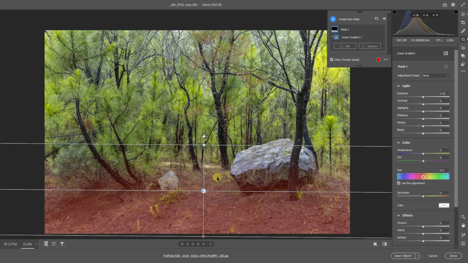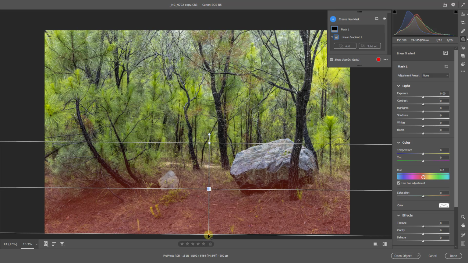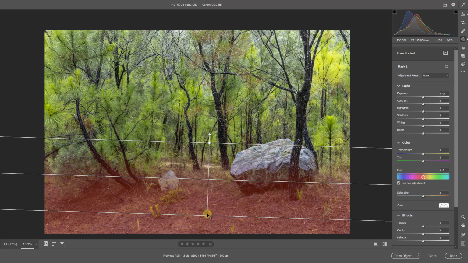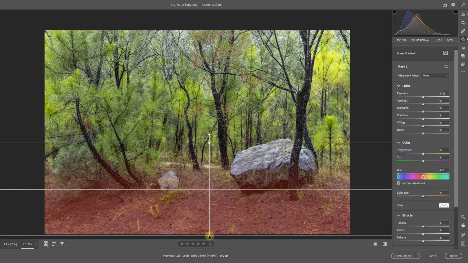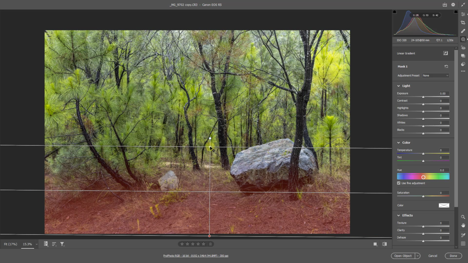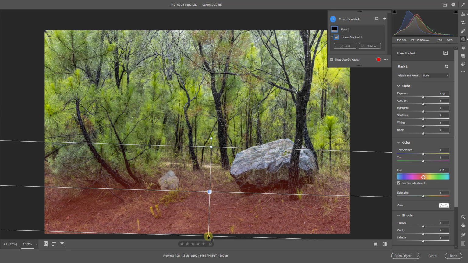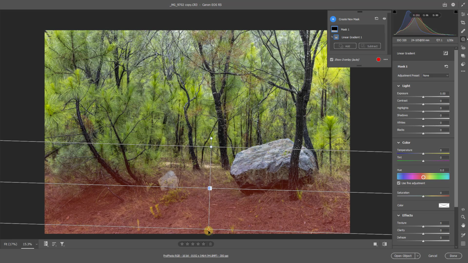The bounding box that we can see here is changeable at any time. I can pick up the center and move it in its entirety. I can reselect the bottom red dot and I can reduce its width, or I can expand it here. We can see nicely where the gradient is going to affect the image by that overlay. So if we need to rotate it a little bit, we can do that here too. So as you can see here, we do have quite a bit of control.